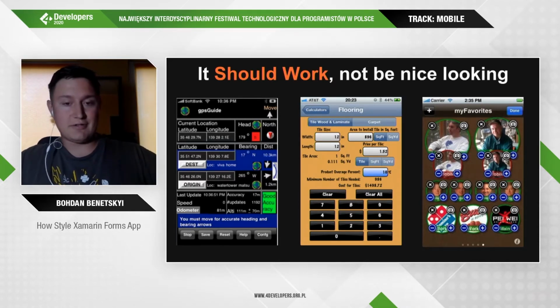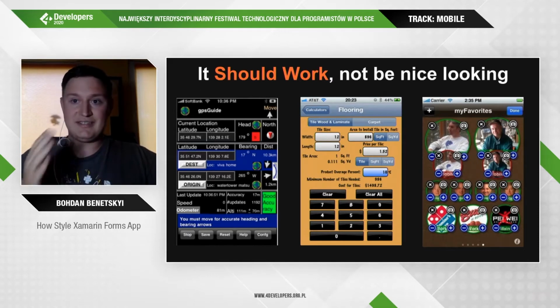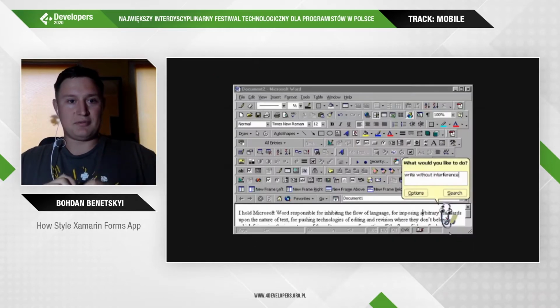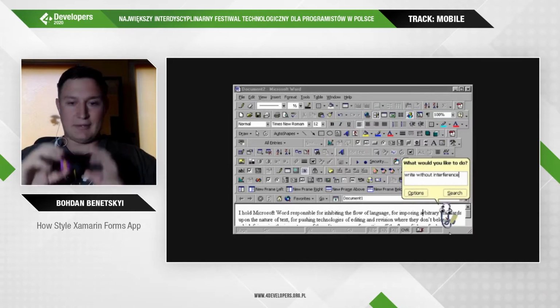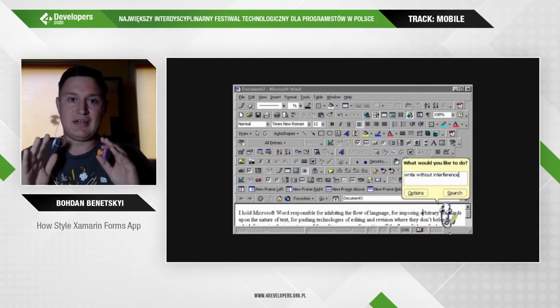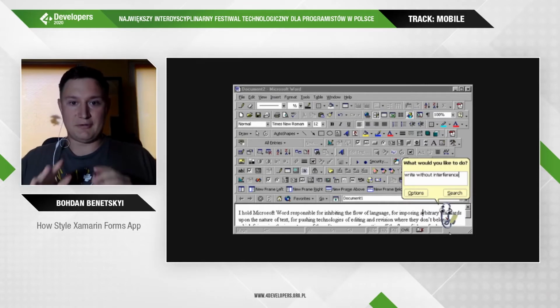When you're a driver or another person who has never seen UI, you just make it work. But for most, like 99% of users, it really depends. I know that probably some of you still remember that awesome Microsoft Word from the early 2000s, where you had everything instead of a user interface where you could write.